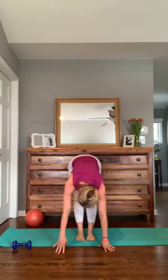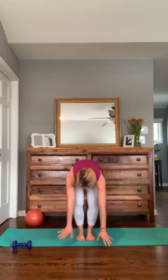Shake it no. Nod your head yes. Generously bend your knees, roll on up one vertebra at a time. Find a big chest opener at the top. And then reverse that stretch, interlace in front of you, press your palms towards me. Soft bend in your knees, tuck your chin around your back.